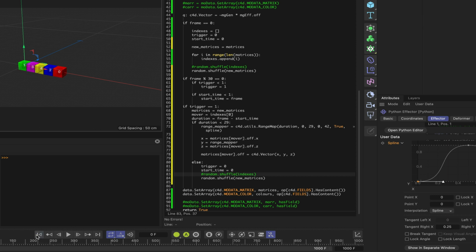Let's just run the sequence and see what happens. So we can see that we're shuffling, and it's always our cube 0 that actually moves. So wherever our red cube goes, it's always the one that's getting moved. So we've created a different scenario here. And of course, we're doing that because we're using indexes here. Mover is equal to indexes bracket 0. If we change it to 1, we'll find we'll get a different result.